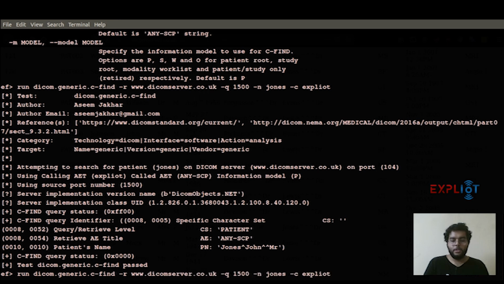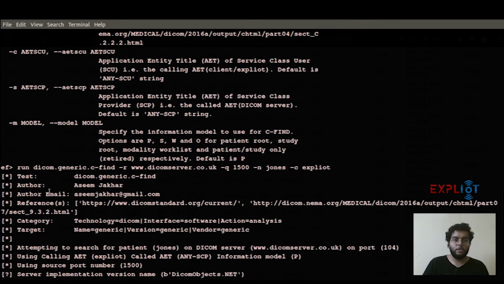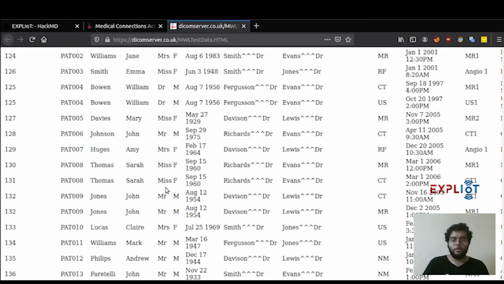Now let's run it in order to search for different modalities. -r, so basically we want to search for all the patients that have used a modality. Which one?